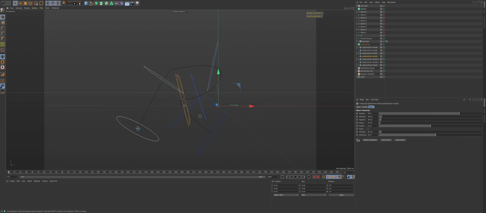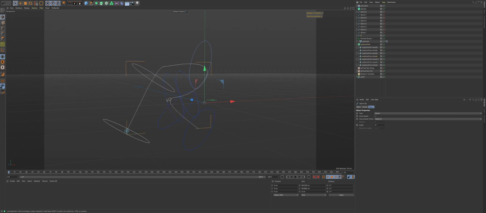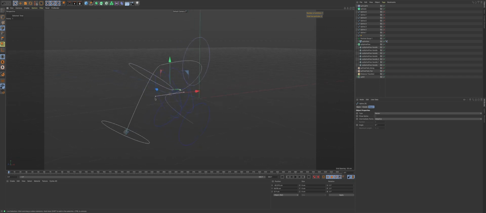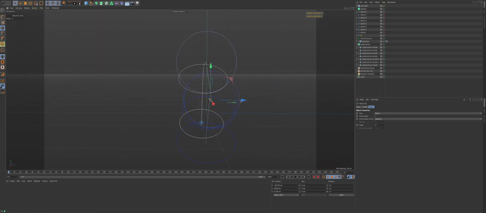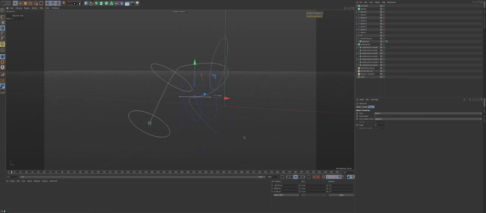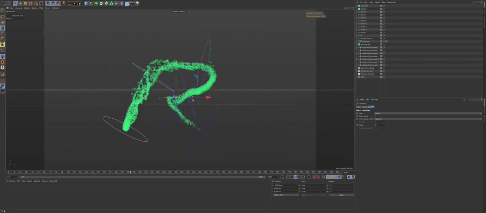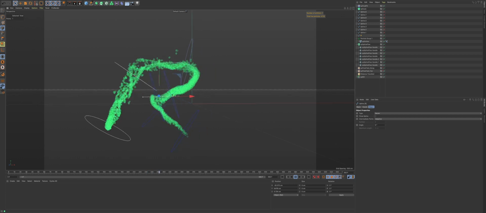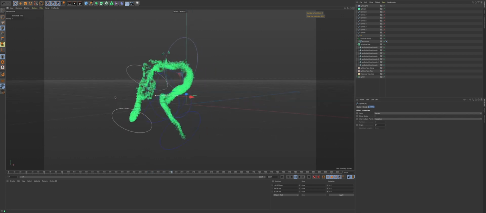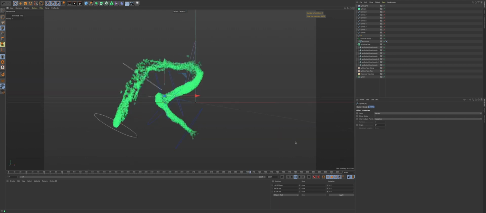I guess one thing we also could do is in our spline, go to our points, and just kind of help it by moving it over a little bit. See how that looks? Yeah, that's looking better. It kind of flows up and onto itself. Okay, so that is our R.